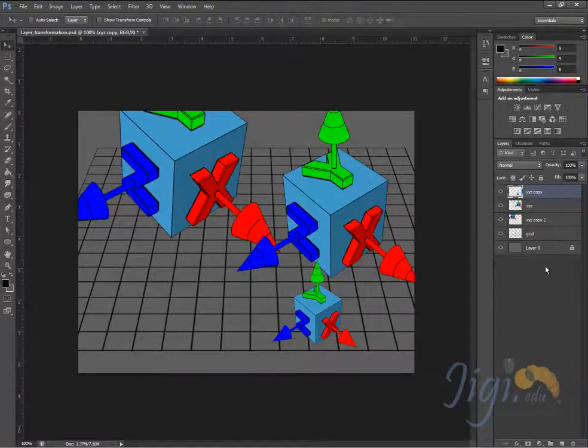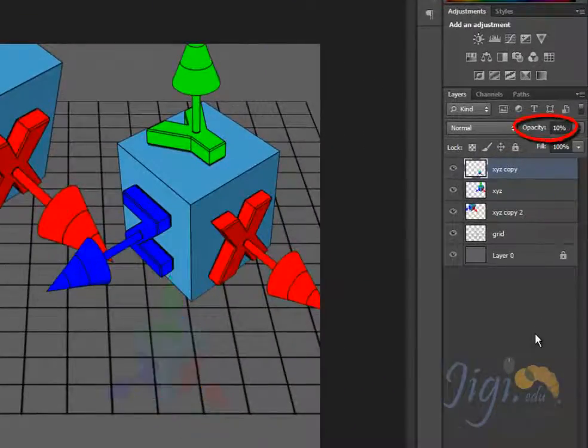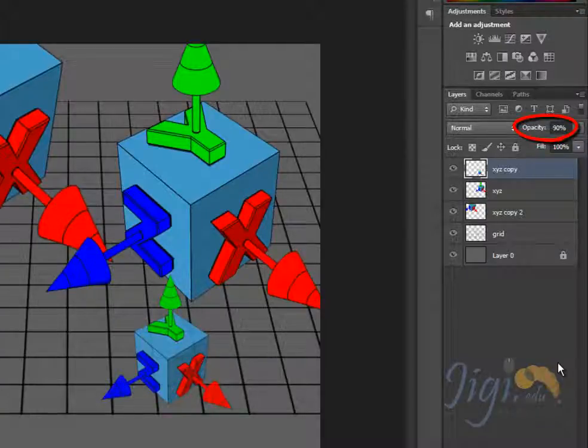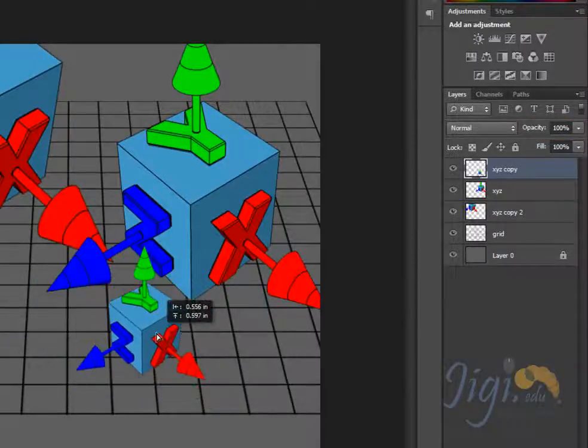Or you can use the shortcut keys, like numbers: if you press 1, it will be 10. Again, if you press 1, it will remain 10. 2 for 20, 3, 4, 5, 6, 7, 8, 9, and the last button is 0. So you can see now it's 100% visible.